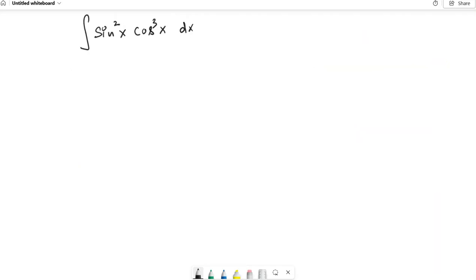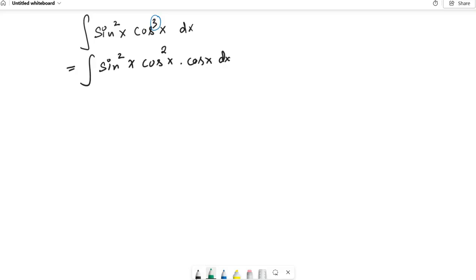I wanted to do one more example of this kind, where we have a multiple of sine and cosine powers, but one of them is an odd power. Notice in this one, cosine's power is odd here. So whichever power is odd, you're going to peel. Peel cosine now because cosine's power is odd. So peeling means writing it as cosine square x times cosine x. So I'm not really changing anything. Cosine cube can be written as cosine square times cosine.